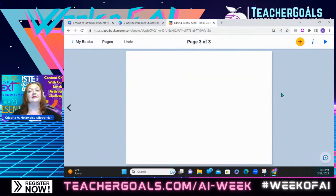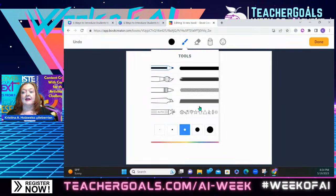All right, press plus. Again, going to the pen. Your AI is right here. It's your auto draw. This is wonderful for kids who are not artistic, like me, who have an image, have an idea in their head, but they want to actually draw it. And it's actually great for kids who have occupational therapy. It's wonderful using it during therapy and having the kids draw things and then use the AI to find the image that they wanted so they don't get frustrated. So they go through the process of drawing and then they find the actual picture.